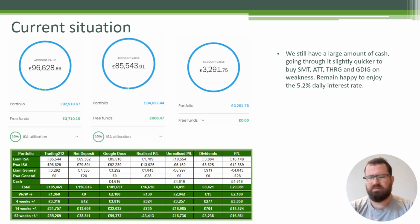And after a relatively difficult start to the year, February was very smooth for me, honestly. The only slight drawback is that I can't keep up with the S&P at the moment. However, I am comfortably beating the FTSE 350. And although we're year to date behind the MSCI All World, which is our other comparison, overall we're still comfortably ahead on them as well. And we've got some graphs further in this video to detail that a bit further. But that's the current situation, so we're approaching our 200k figure, as well as having 100k in each of our ISAs, so that feels pretty good as well.